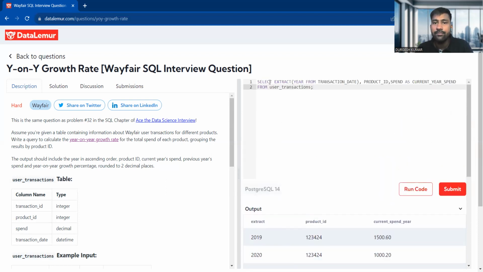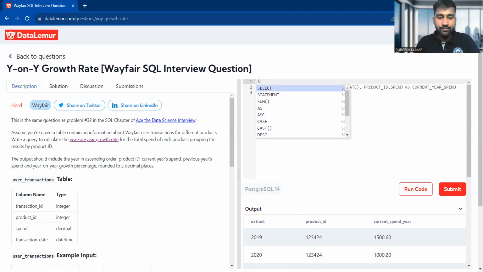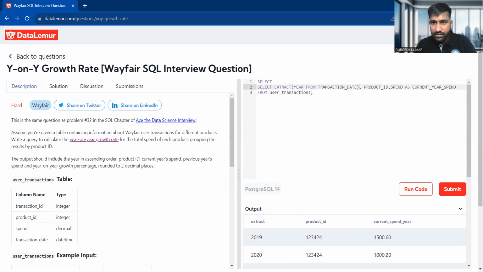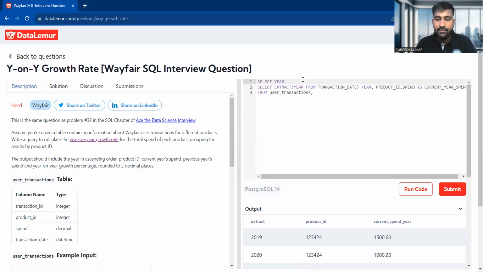Now I'm going to put this query into a subquery. So I'm going to say select, and here in extract, let's take it as year. I will say year, comma. Now I need the product ID and all the others, so let's keep it like select all, comma.